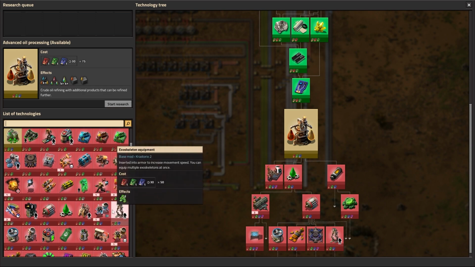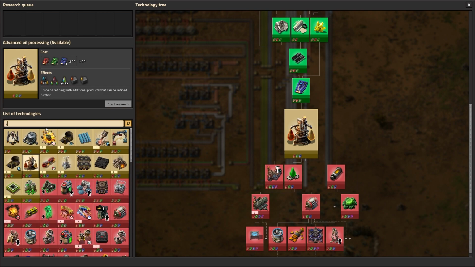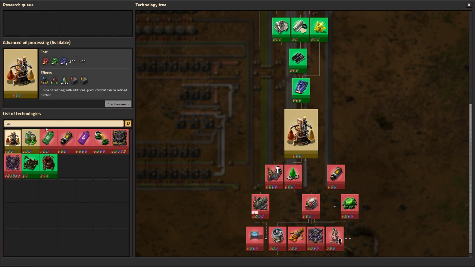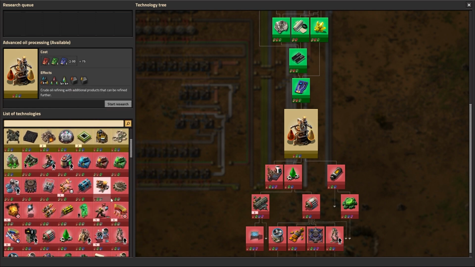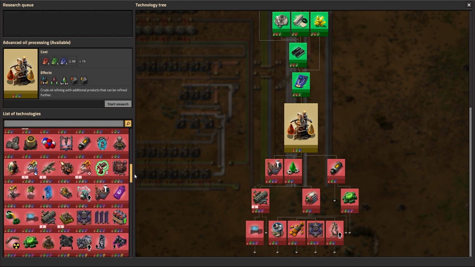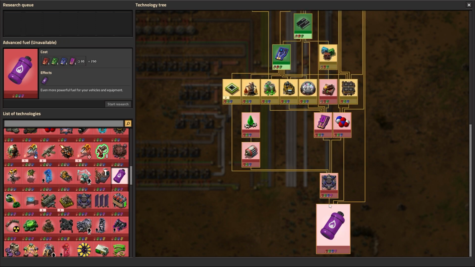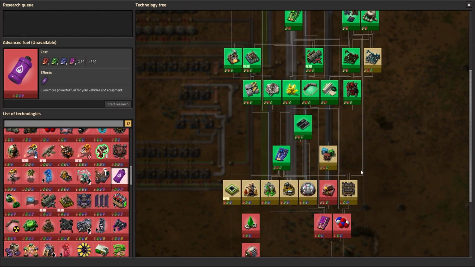I know I looked into this probably last time, but let's see. Yeah, I think because I need light oil, I don't know where to find the technology for fuel, though. Where is it? Advanced fuel. Okay. Advanced fuel, that means fuel must be a prerequisite.